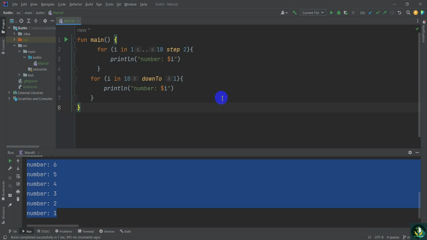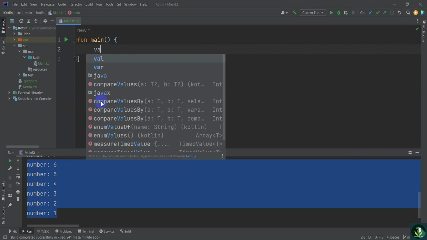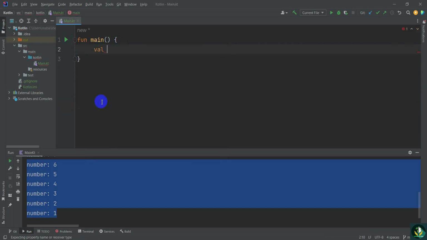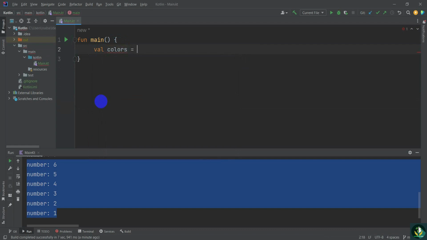Now I'm going inside this code, and first of all type val colors, and use the array function, and inside I'm creating the color names: red, then green, blue, and yellow.